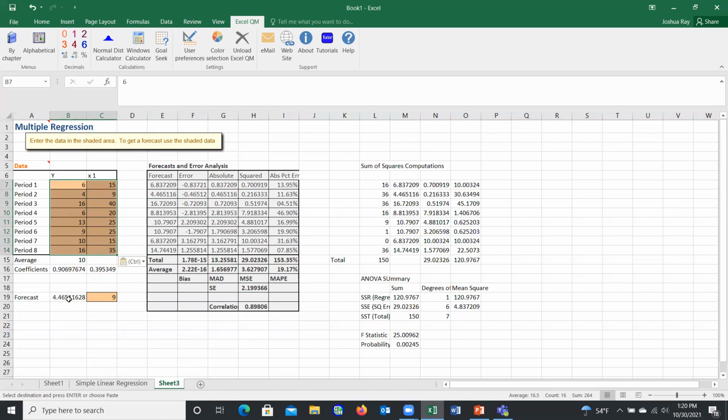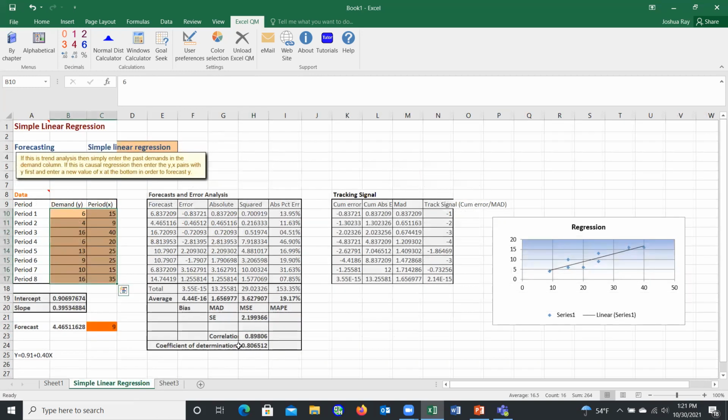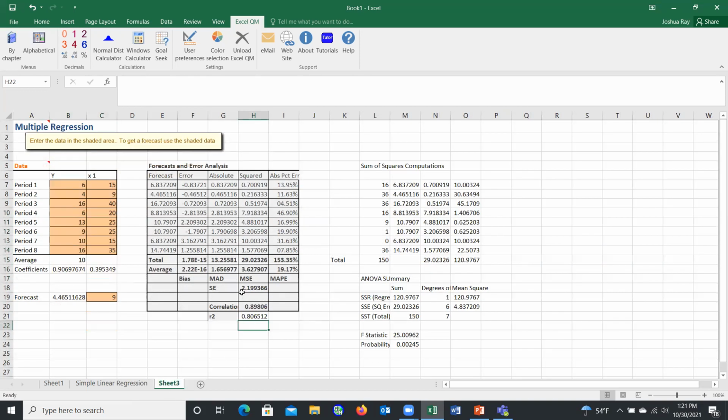It has that forecasting mechanism like the other sheet, but we're not really worried about that for right now. It does provide you with the correlation coefficient, but it doesn't give you the R squared in this one. So if we were using this, we would need to calculate the coefficient of determination ourselves. And I'll do that real quick, just show you how to do that, right? So R squared is equal to the correlation coefficient times itself, right? And that'll give us our coefficient of determination.